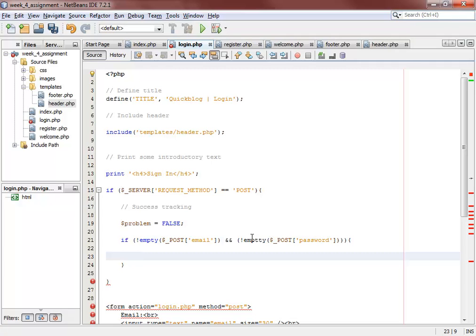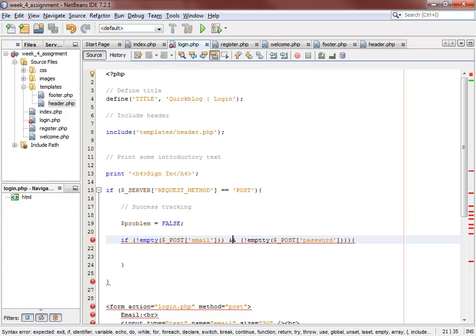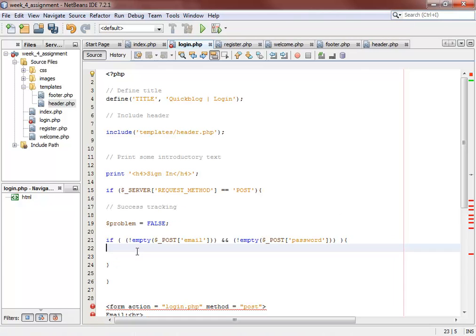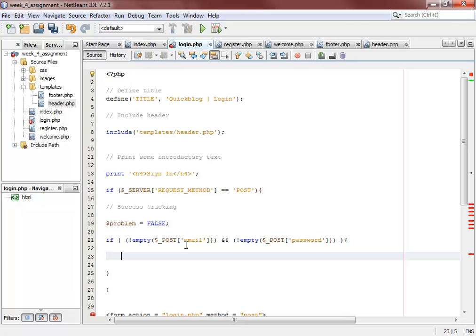Let's see. So if our password and our email address are not empty, then we want to do a strtolower on the email address and make sure the email address is wesley@princessbride.org. Okay?